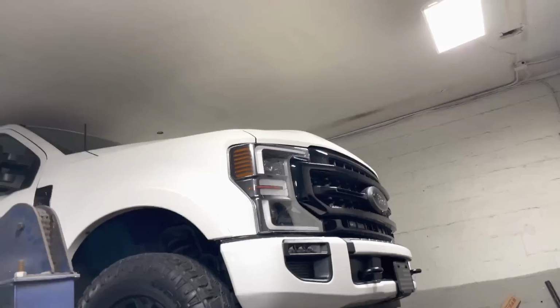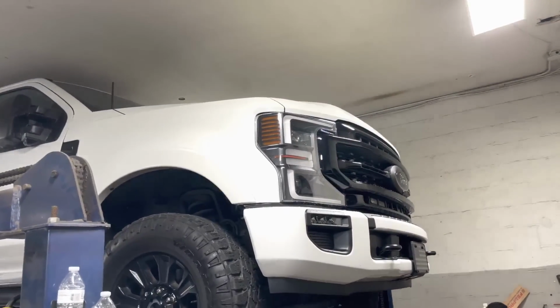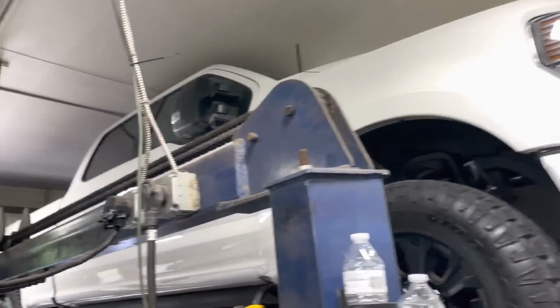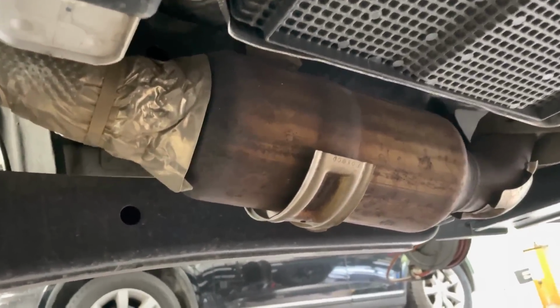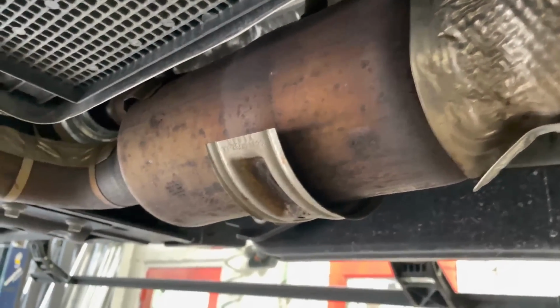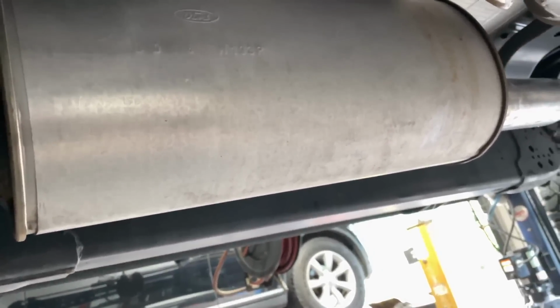2020 Ford F-250. 7.3 liter beast. Huge truck with a huge engine. Anyways, here's what we got done on it for you guys, and it's a gasser. There's the converters there and there. Then we left this massive resonator or muffler or whatever you want to call it.